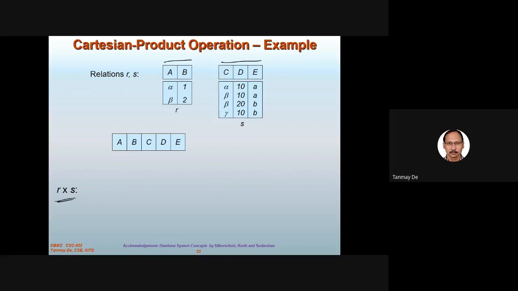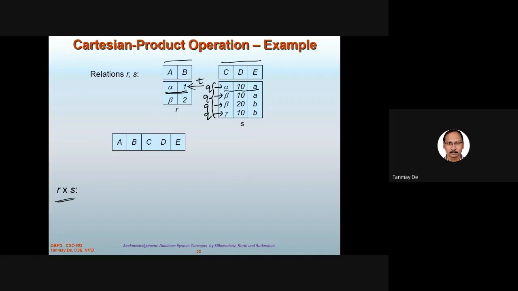In the content, it considers the first row of this and combines it with each of the rows of the relation S. That is, if this is a T, then each of these is a Q. This is a Q again. This is the next Q. This is a Q. Okay. Is it okay now? So when we consider this row from relation R, if it is a T, then this part is a Q.